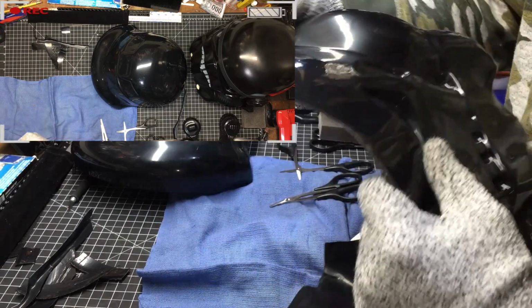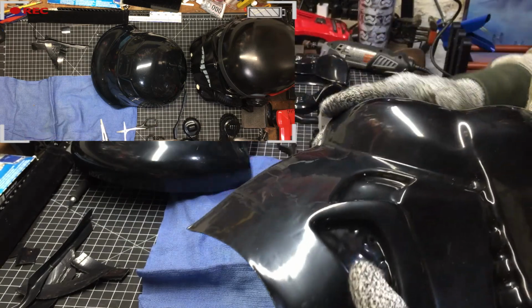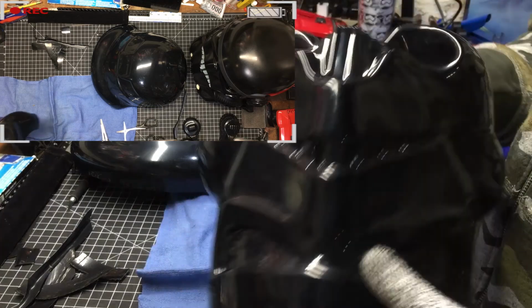Bump here. I'm going to leave that for now. I don't want to go too close because again the ears should cover that and we shouldn't even see that, so I want to leave a little bit of extra in there.